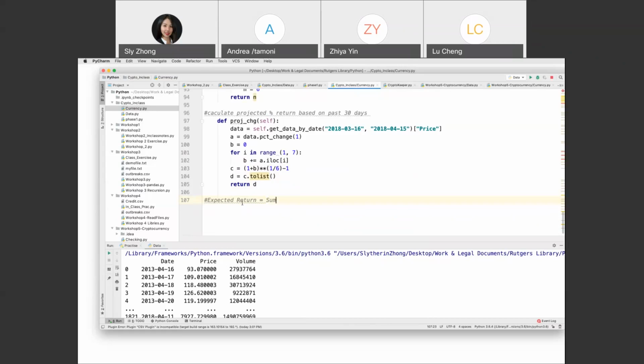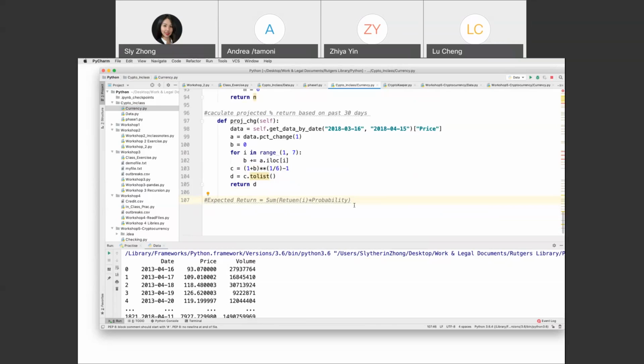It's a sum of, so this one is just a definition where i indicates each known return and its respective probability in the series.